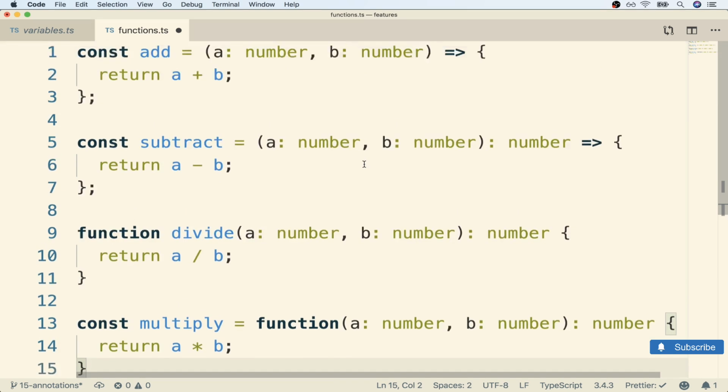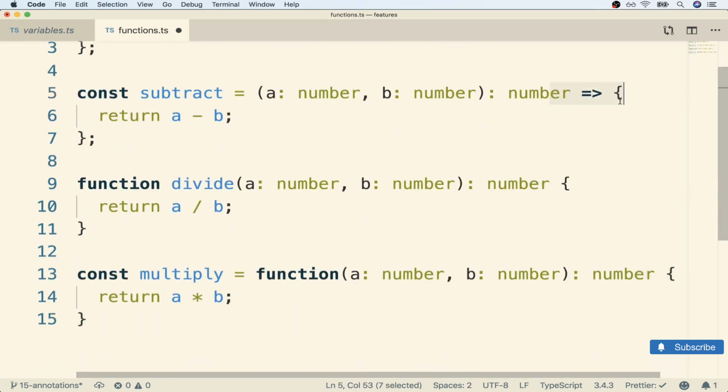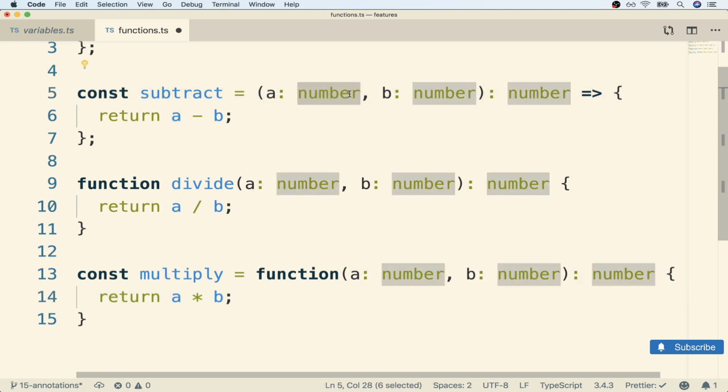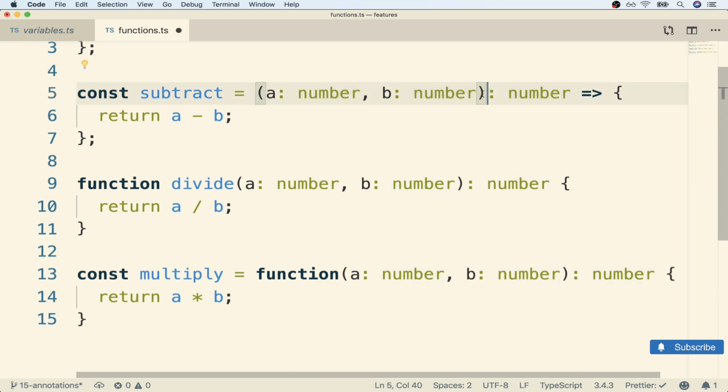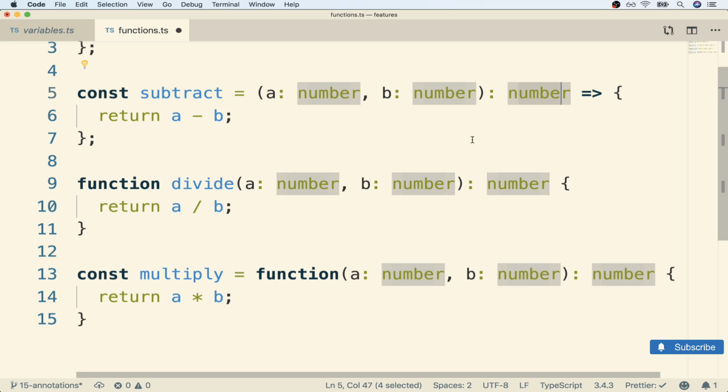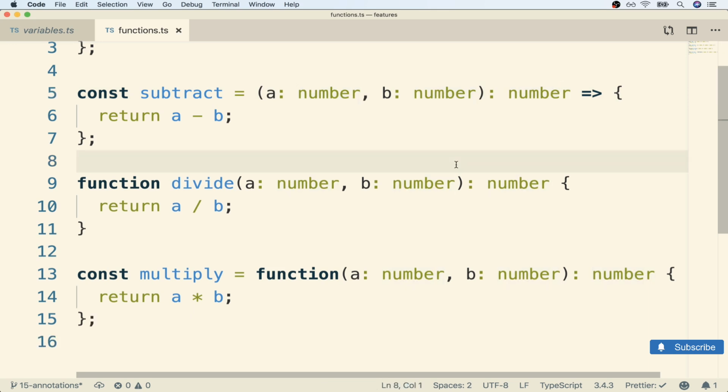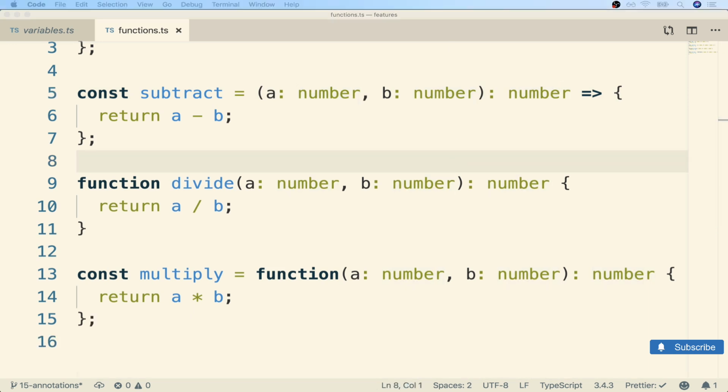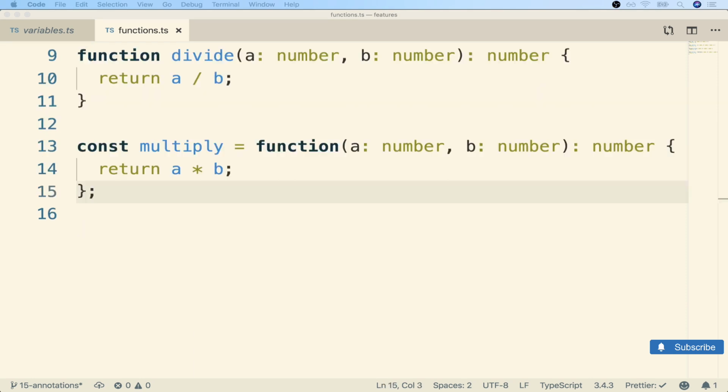So anytime that we need to define a function using an arrow, a named function, or an anonymous function assigned to a variable, we're always going to see a near identical form of syntax. It's always going to be the arguments with a colon and then the expected type. And then immediately after the closing parenthesis, we'll do another colon and the expected type of the return value from the function. And that's pretty much it. Okay, quick pause here, and we'll talk about one last thing in the next video.